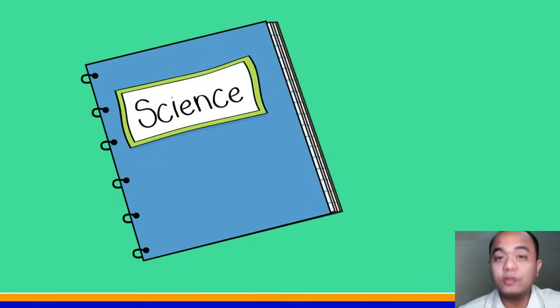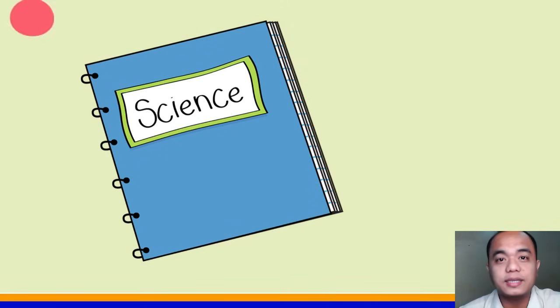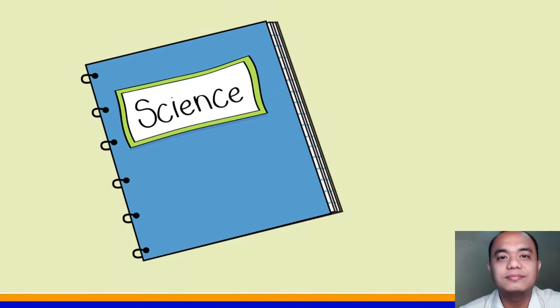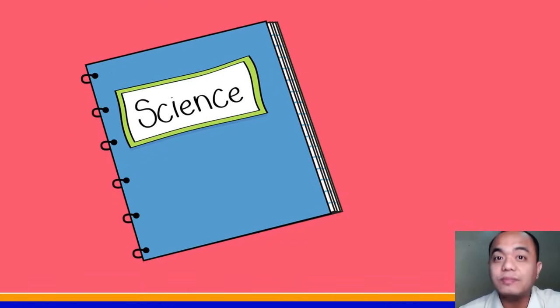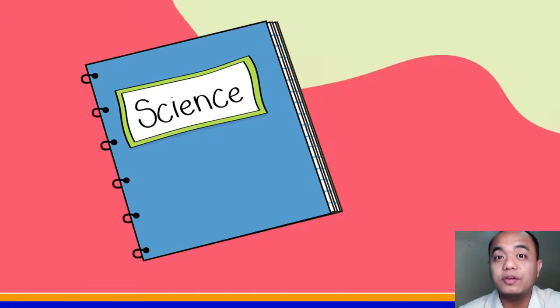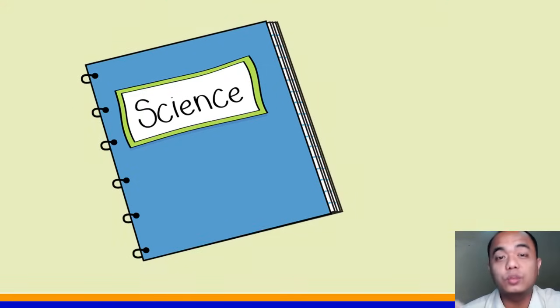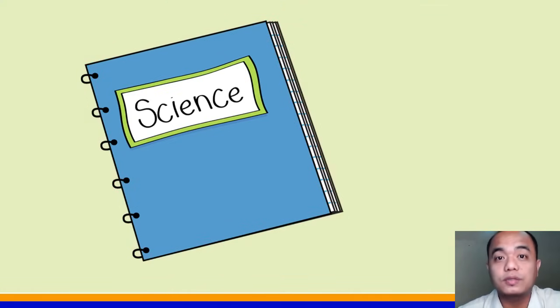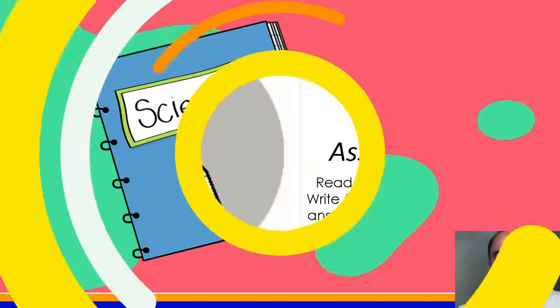Now, please get your notebook. Let us check first your assessment about friction. Please get it now. I told you last time to copy your answer in your assessment that you took last week in your notebook because, as we usually do, we will check first your assessment before we proceed to our next lesson.